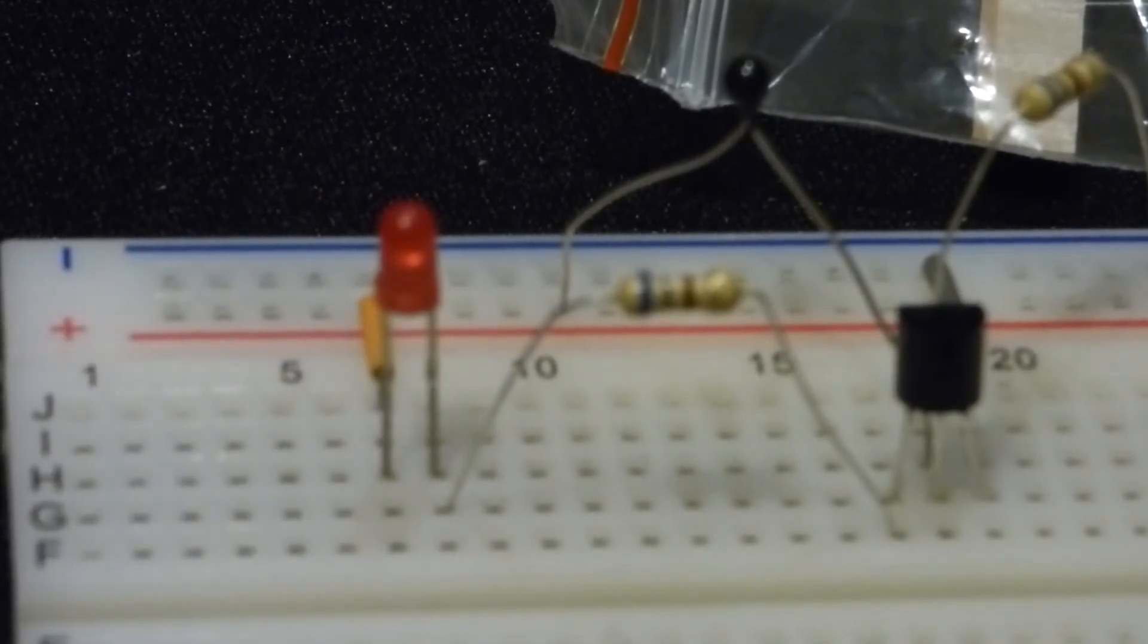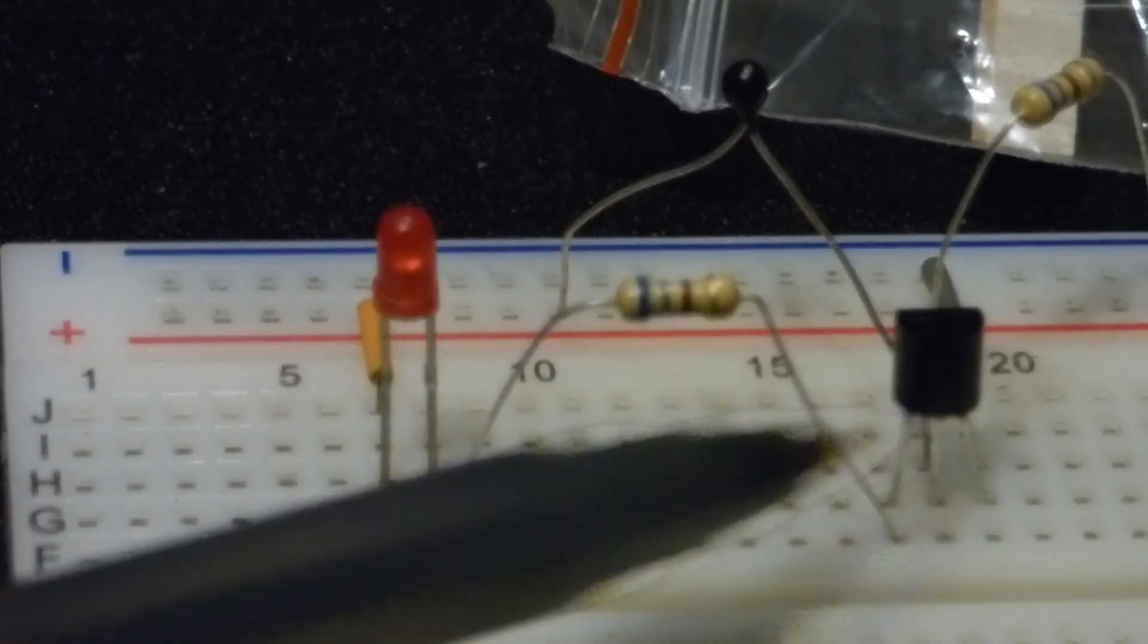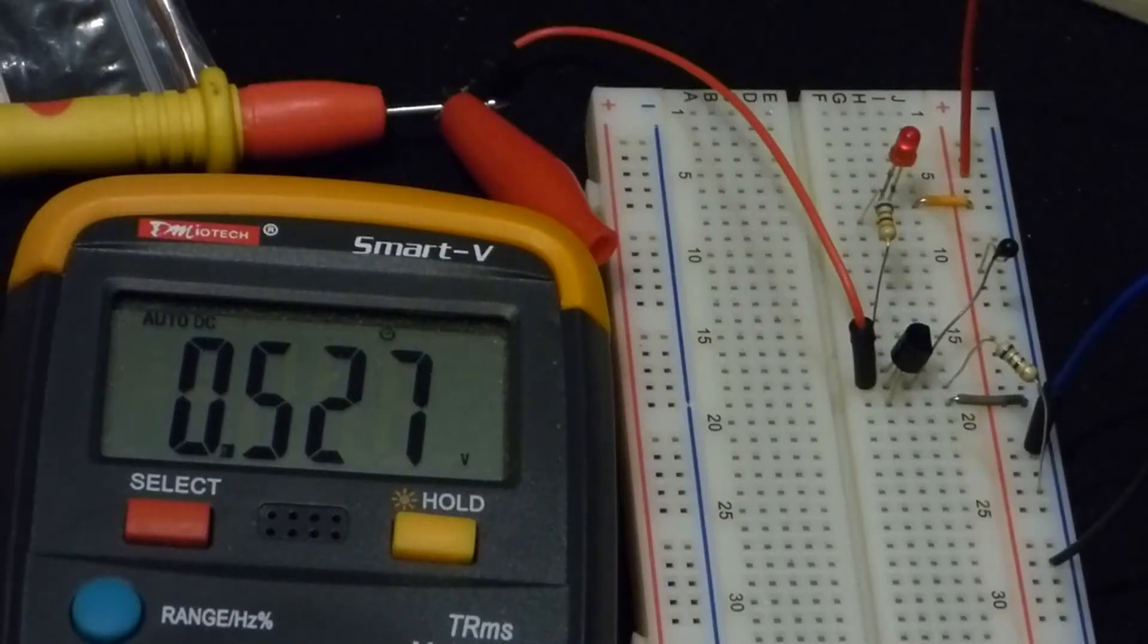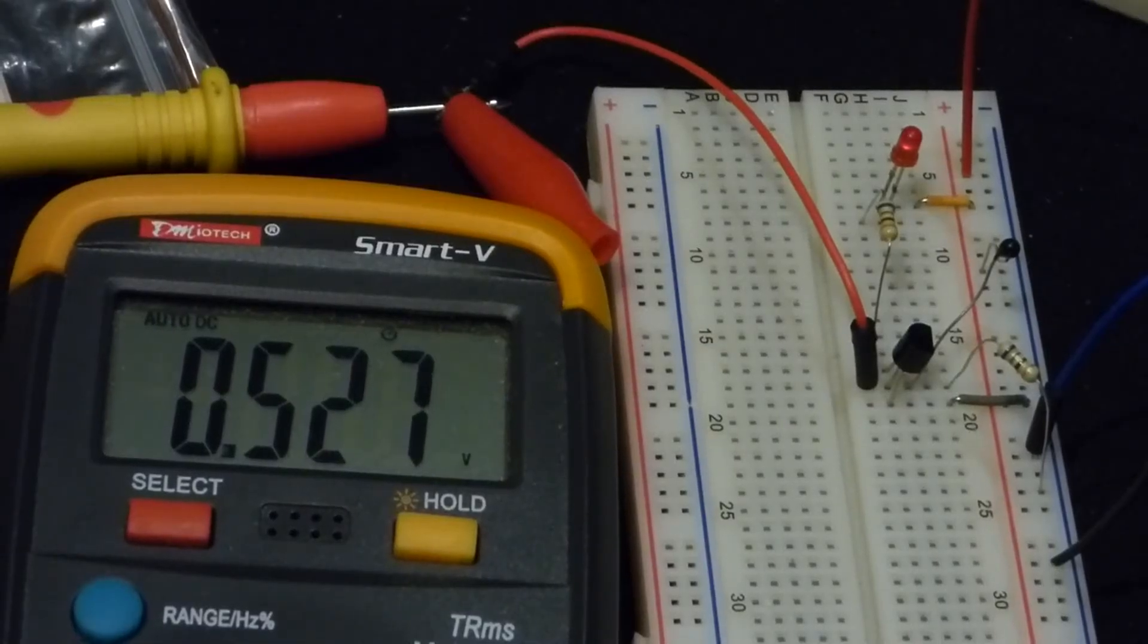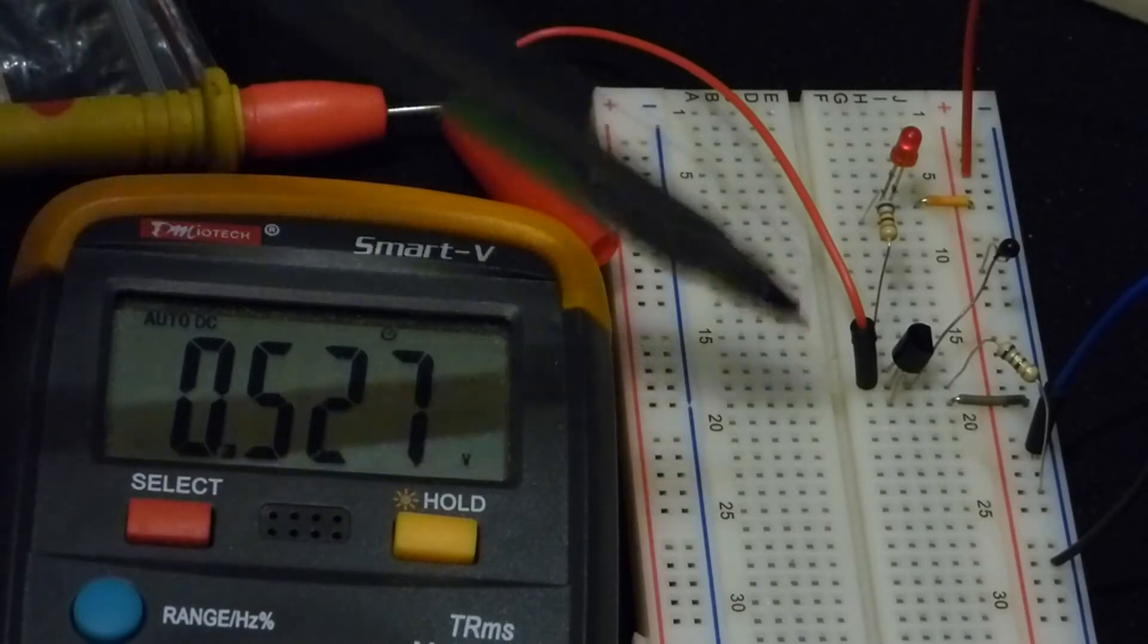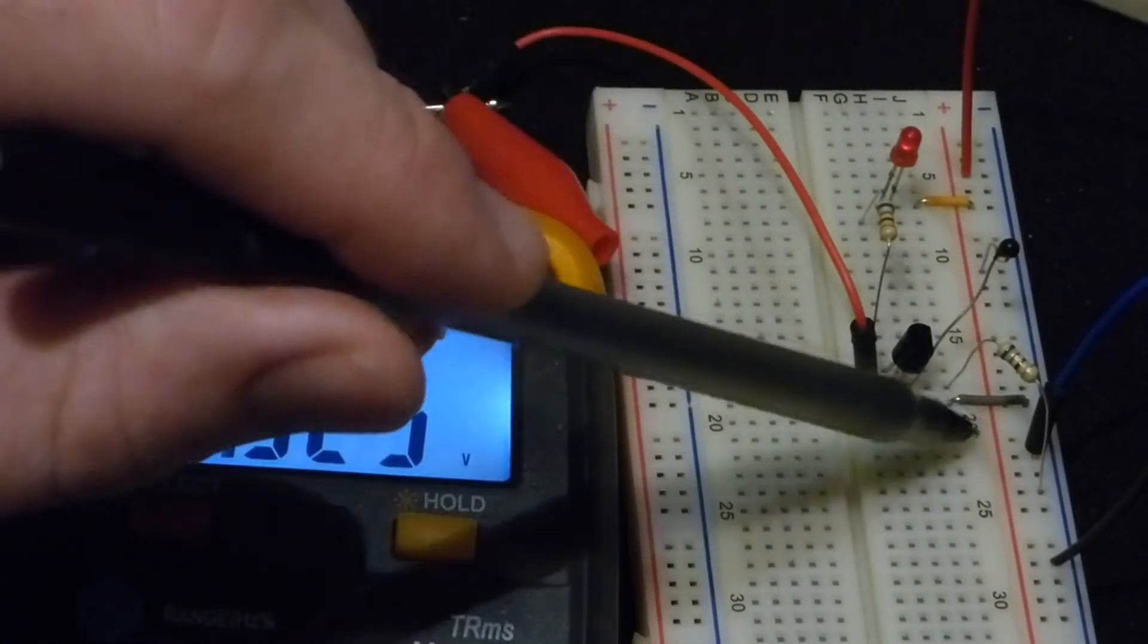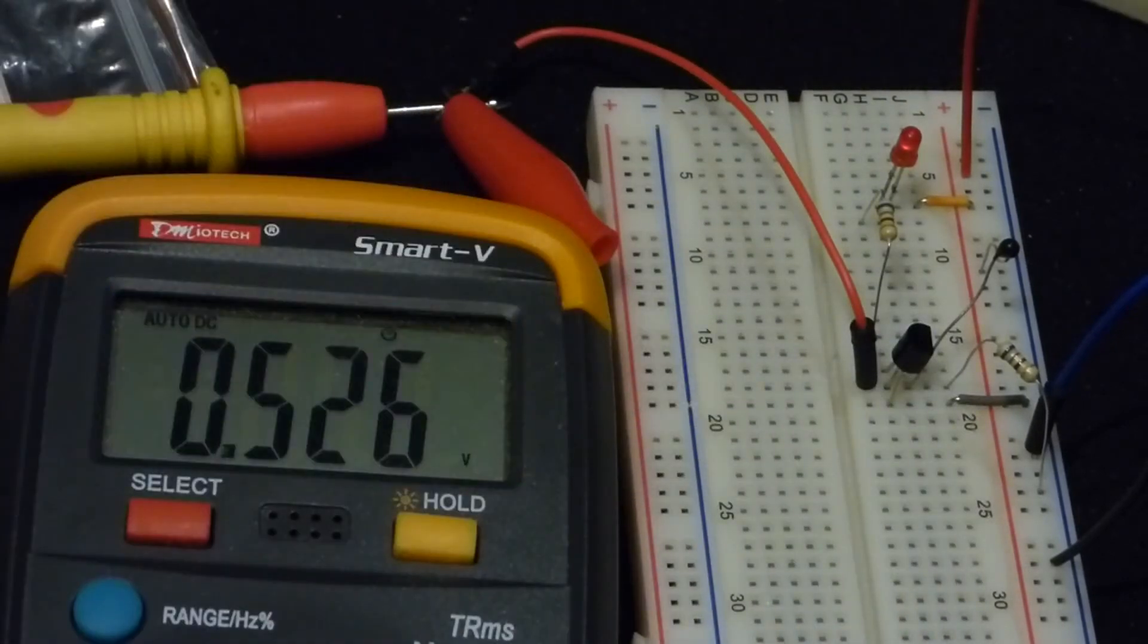We are going to see how much this transistor is conducting as we change the voltage at the base. And now I have the multimeter plugged back into the board with these jumpers. Clipped the probes of the meter and I plug the battery back in. So we have power again.